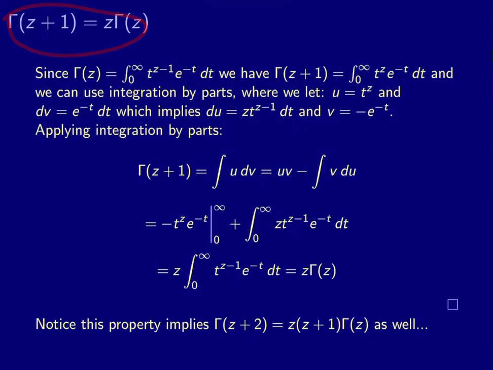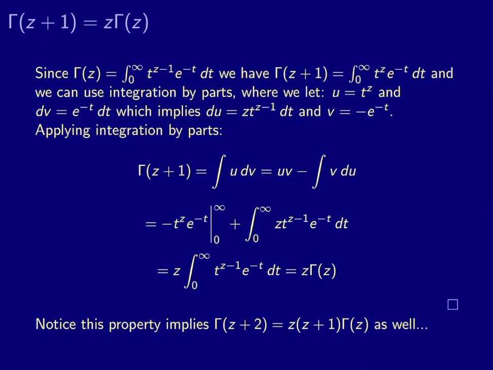This fact here, that gamma z plus 1 equals z gamma z, is super useful in simplifying integrals that use the gamma function. And as you might have guessed, it can be used with induction to prove that gamma just extends factorial. So let's just jump right into it here. You'll notice that gamma z plus 1 equals this guy, just because gamma z equals that. And we can use integration by parts to simplify this, right?